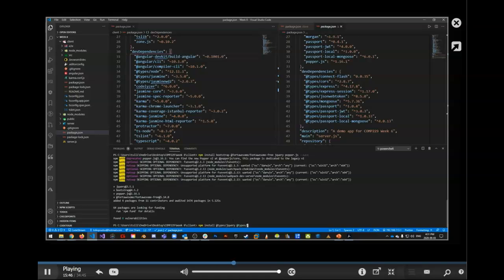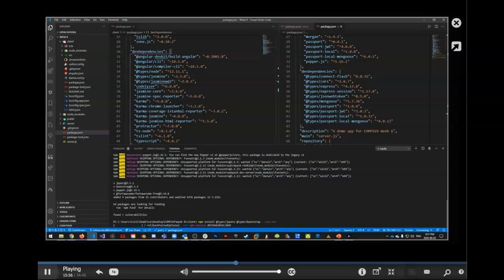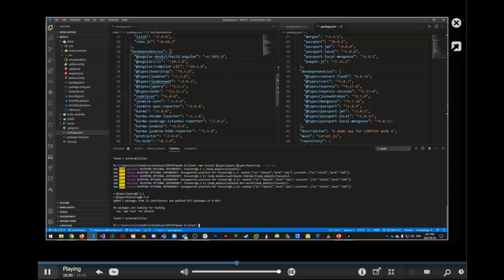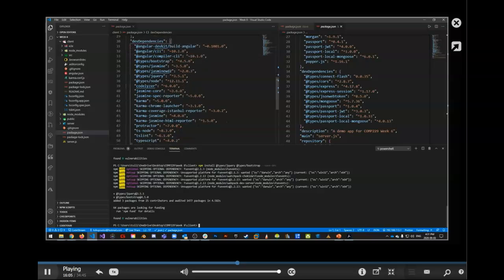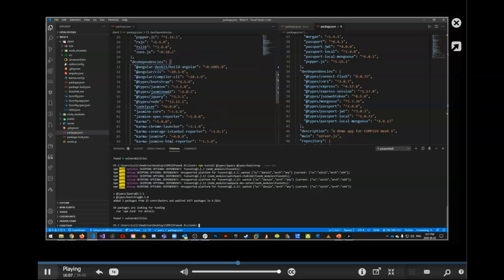We want support for Bootstrap. Okay, those two things for sure. And then --save-dev. Okay, so that's adding in some additional code hinting for us. All right, we're going to add more, but we're going to start with this.